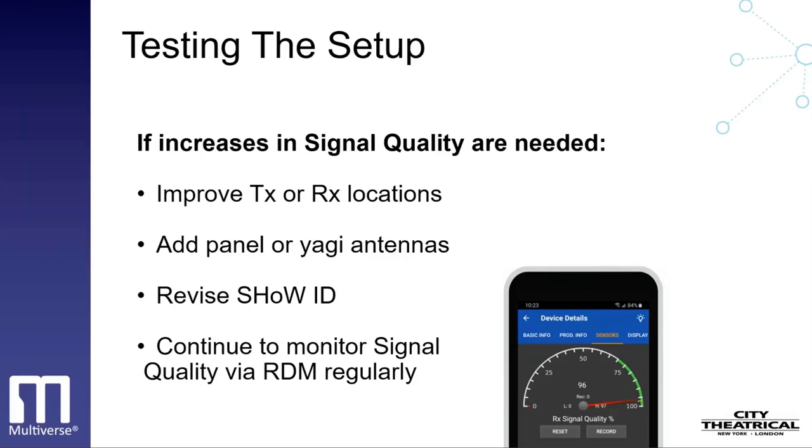We chose our show ID after doing a site survey with a frequency analyzer, but conditions can change, and maybe we weren't able to do a site survey and just took our best guess at the band portion of the show ID, which determines the area of the spectrum where you are directing your broadcast. You can change your show ID with RDM and try another one. Since the show ID applies to the radio, changing the show ID of the 2.4 gigahertz radio will affect 5 universes of our show and 10 nodes. This isn't a small job, but it may be necessary. And remember, conditions do change, so monitor your signal quality regularly. It's easy to do through RDM with your DMXcat app and only takes a minute.